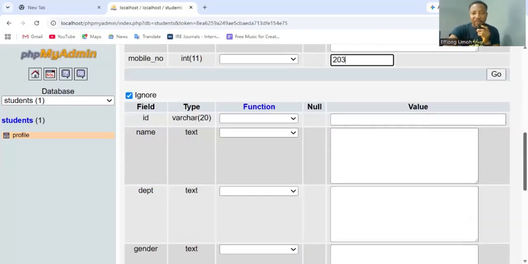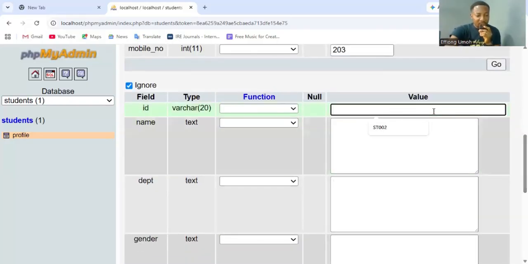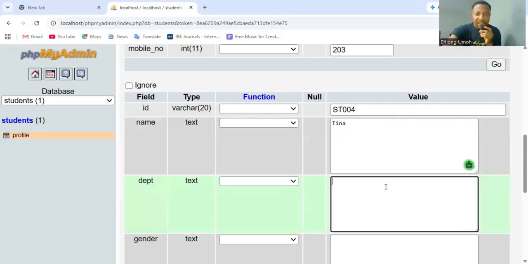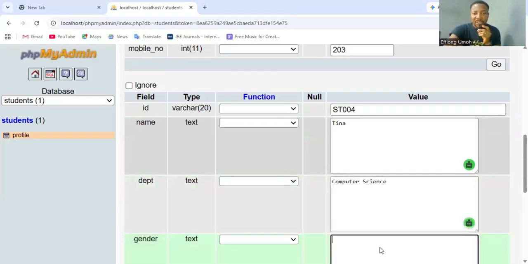We'll move to the fourth record. The ID number is ST004. The name is Tina. The department is computer science. The gender is female.